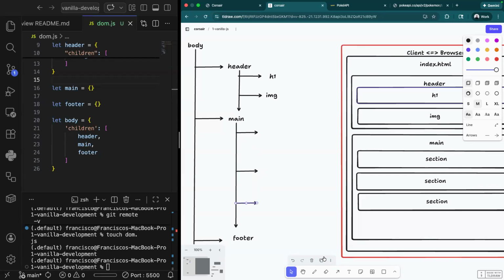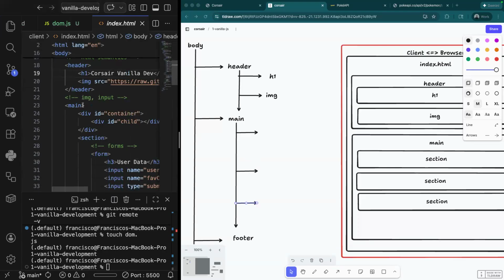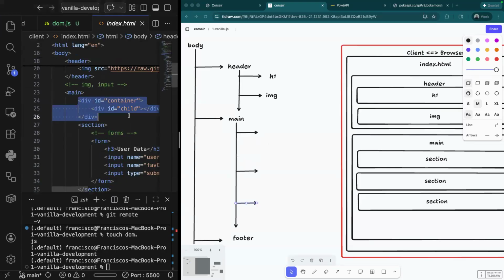All right, so let's take a look here. If we take a look at our index HTML document, main does hold a div. So we do have a div there that is one of its children. What else? Sections.